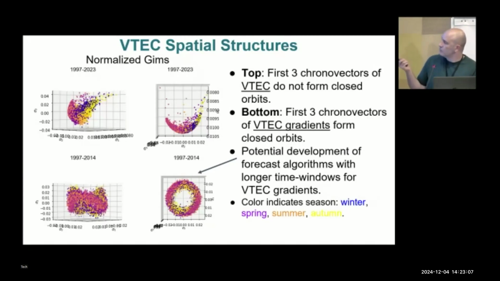Whereas at the bottom we have the VTEC gradient maps, the composition of that map or that movie, and the only difference between left and right is the view. We have a zenithal view on the right, and we can see that the VTEC gradients form a closed orbit, which brings the idea of potential development for forecasting, at least for VTEC gradients. Whereas for the other one it is not that clear because that orbit is not closed over there.